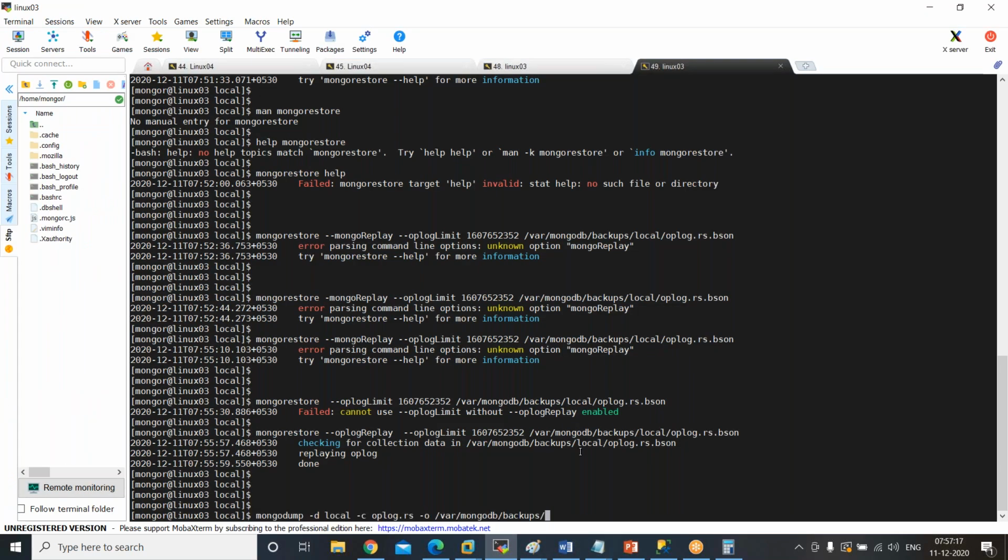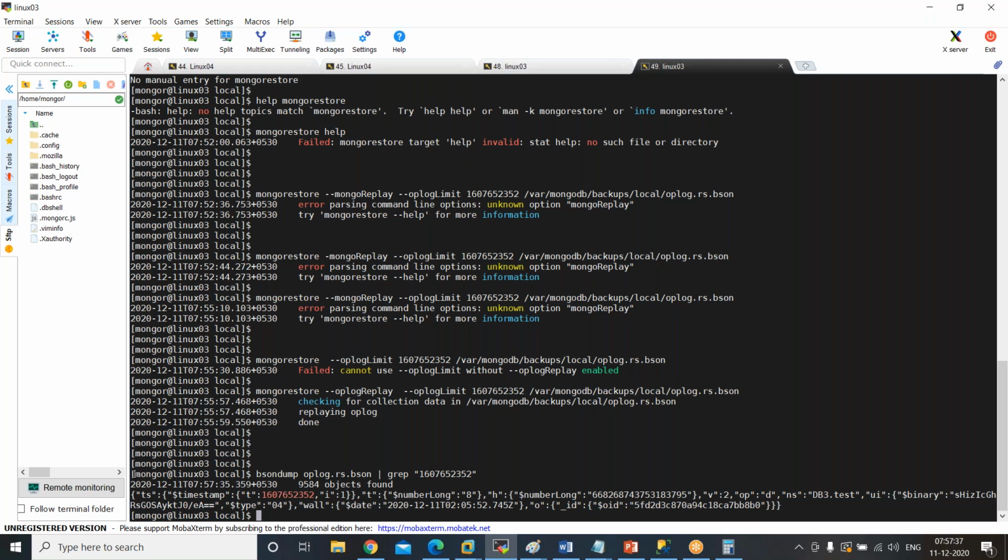Then you wanted to verify it. Base and dump. You wanted that. Let's do it. That's not an issue. Where is that command? Let's keep this also.